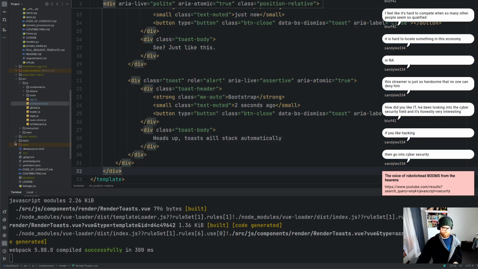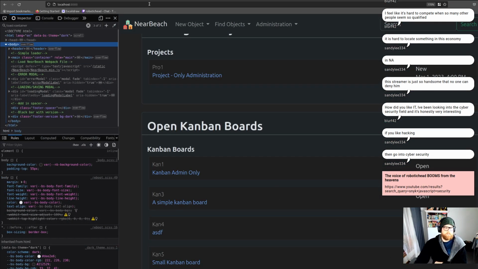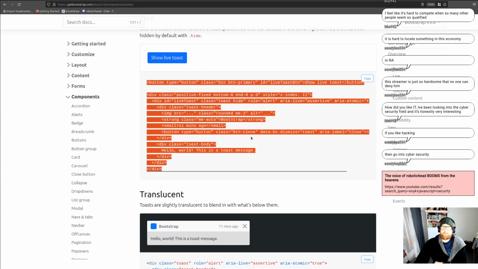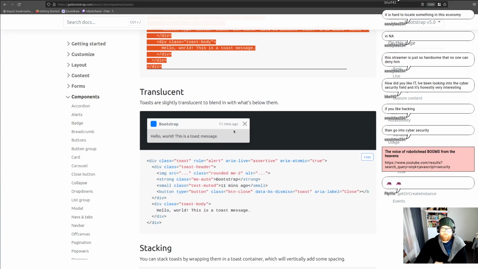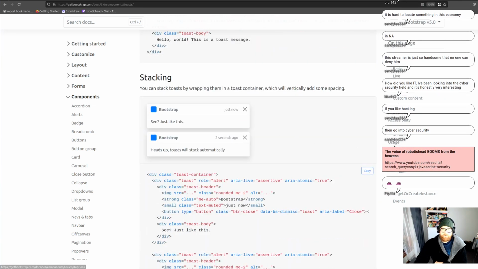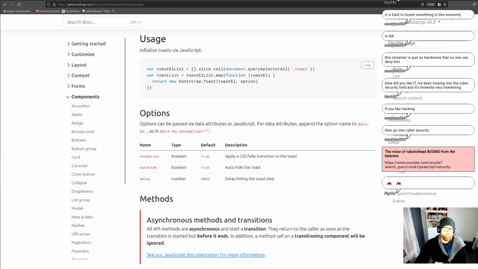Okay, cool. So it looks like this is just the structure, no JavaScript or anything like that. So what we want, usage. Initializing toast via JavaScript, var toast list equals all of that. Map toast list, return new bootstrap toast.